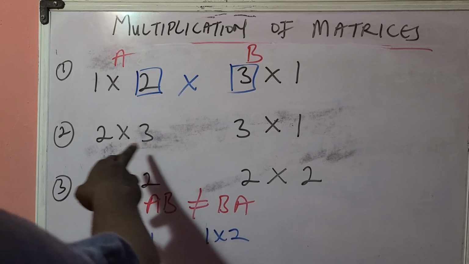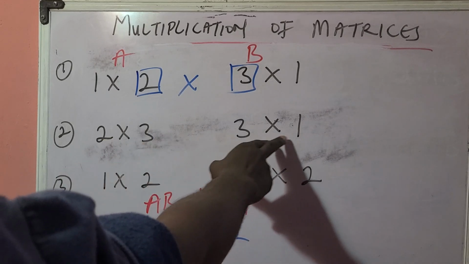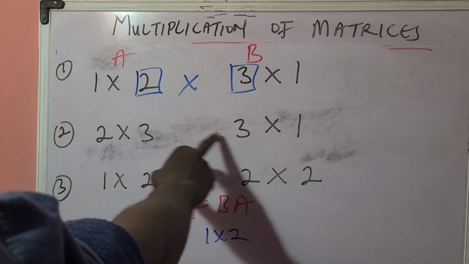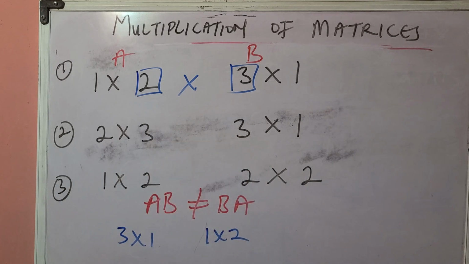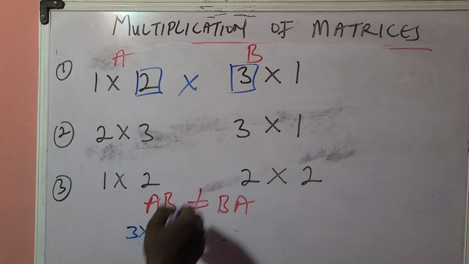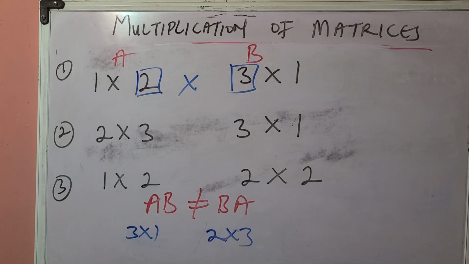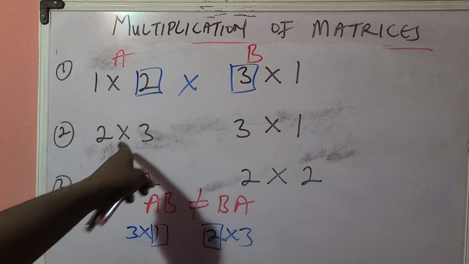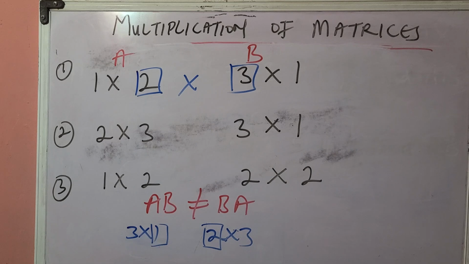If you investigate the other ones, this is a 2 by 3 matrix, this is a 3 by 1 matrix. Looking at the column here and the row here, we can see it's the same thing. So this is possible. We can multiply these together. But can we multiply B times A? Go on to investigate that. You can go on to have 3 by 1 with 2 by 3. If you go on to check this out, the column here is not the same thing as the row here. So this tells you that A times B could happen, but B times A could not happen. So matrix multiplication is not commutative.